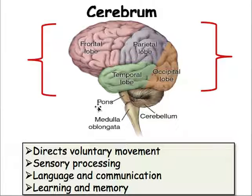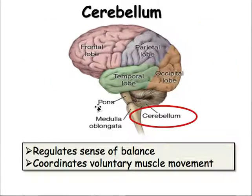When you hear the unfortunate phrase, and occasionally I don't like the phrase, but if you've heard of somebody being, quote, brain dead, what that means is that they are not detecting any more activity in the cerebrum, meaning there's not memory or sense processing or language and communication. Those kinds of things are unfortunately shut down in that individual. However, other parts of the brain can still persist, and one of them is the cerebellum.